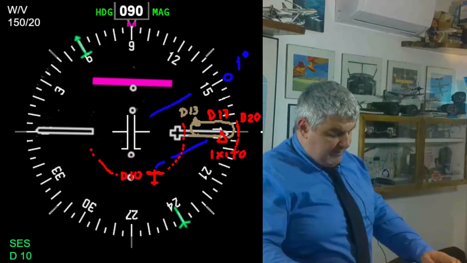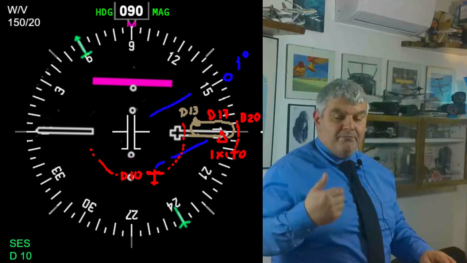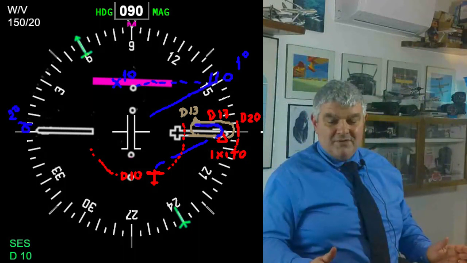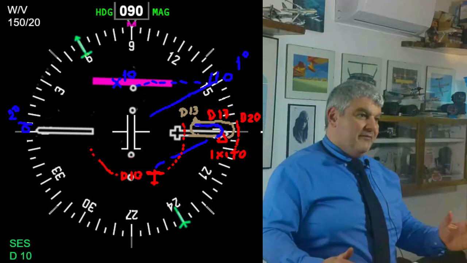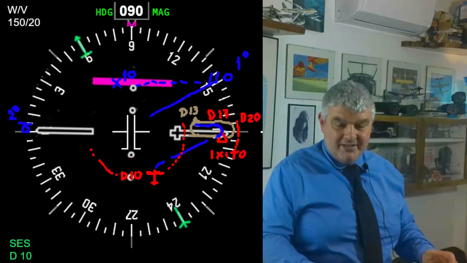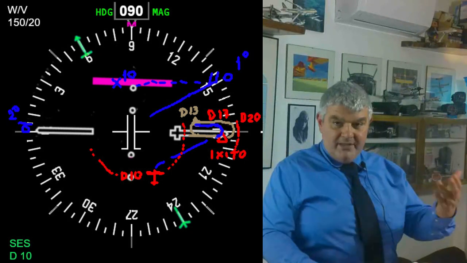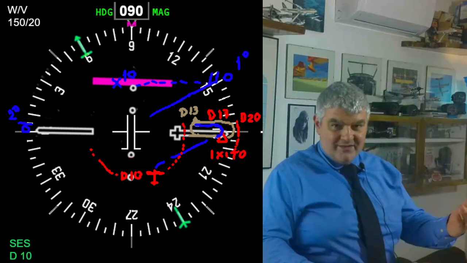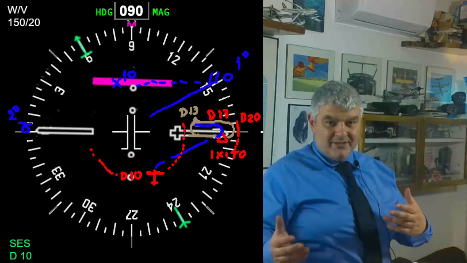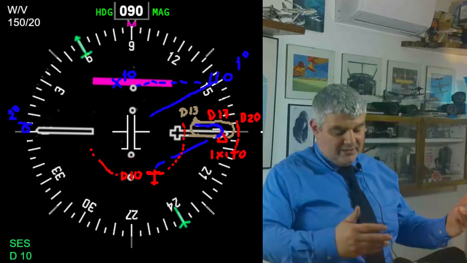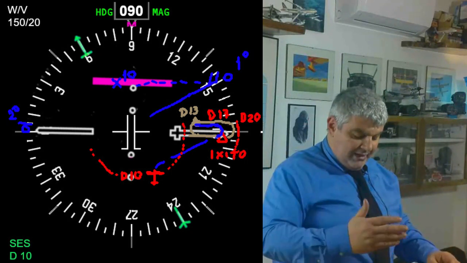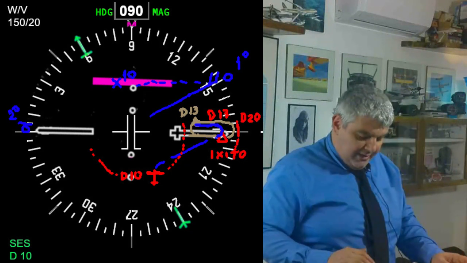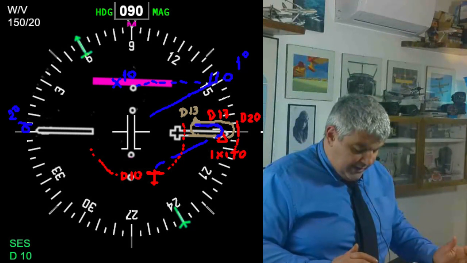And I can predict that once I will be on the holding, I will have 10 knots crosswind, translated on a 737 with something around 2-3 degrees wind correction angle, which of course is going to be towards the wind. So once I am established on the leg inbound, instead of 182, it's going to be 179. In the leg outbound, well, it depends if you want to make three times the wind or just once the wind. It is up to you. But still, your heading is going to be still more in the eastern side to correct for the wind. Okay? So, again, I can predict.